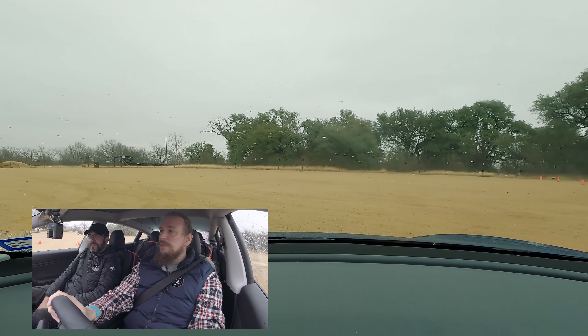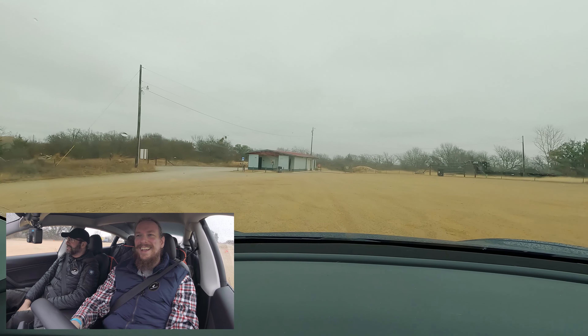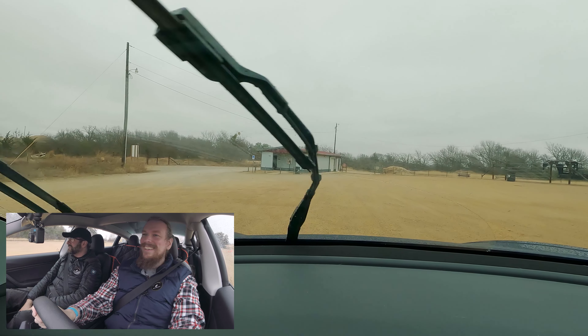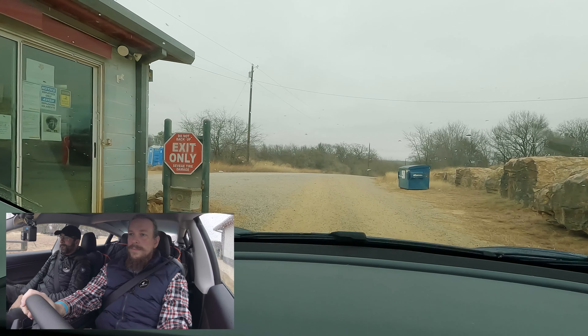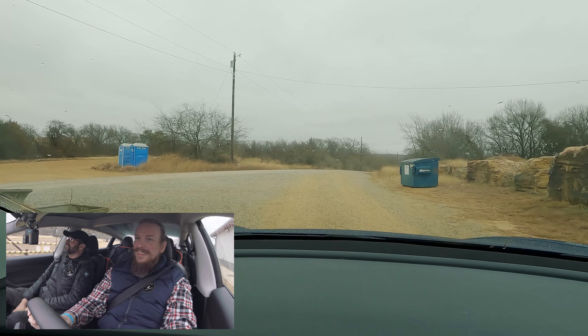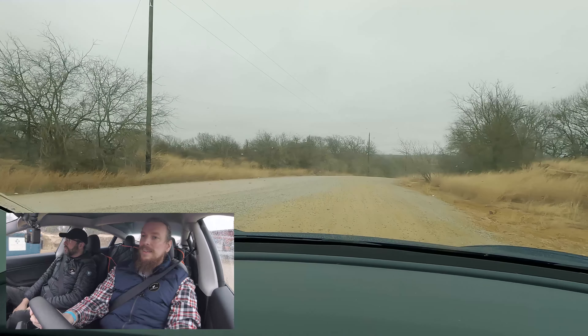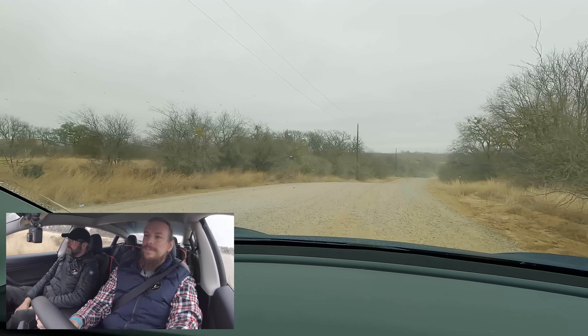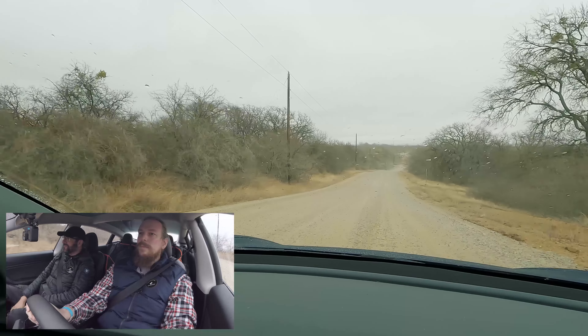This is actually my first time driving a Tesla, and we're gonna do it in the dirt. Yeah, we're gonna trash this car a little bit. So technically we're doing rally mode on this type of road — it's all dirt and stuff. That speed bump was not kind to the car. Anyone who says electric cars are quiet is full of it — sure, there's no engine noise, but this thing doesn't seem to have any sound deadening material in it. You hear every little bit of road noise. I apologize for the audio quality of this video.